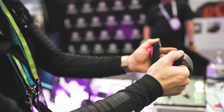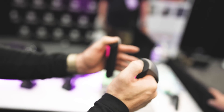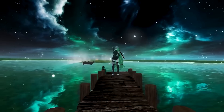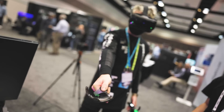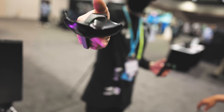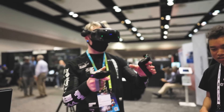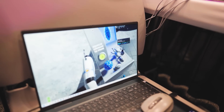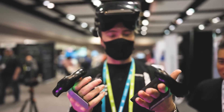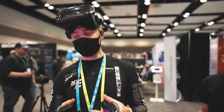The trackpad-like finish on the top of the controller doesn't feel like a trackpad — it feels more like a weird thumbstick, but it's not a thumbstick. For a lot of games, an actual thumbstick will probably be a little better. But for things like VRChat, when these launch I may make the switch to ETee controllers from Knuckles, because the haptic feedback and gesture-based controls all just felt really good. Not to mention the smaller size, lighter weight, and SteamVR tracking make it a pretty exciting prospect. I was very pleasantly surprised to see that it's not only a working controller after so long, but a pretty darn good one that rethinks how we interact with things in VR.